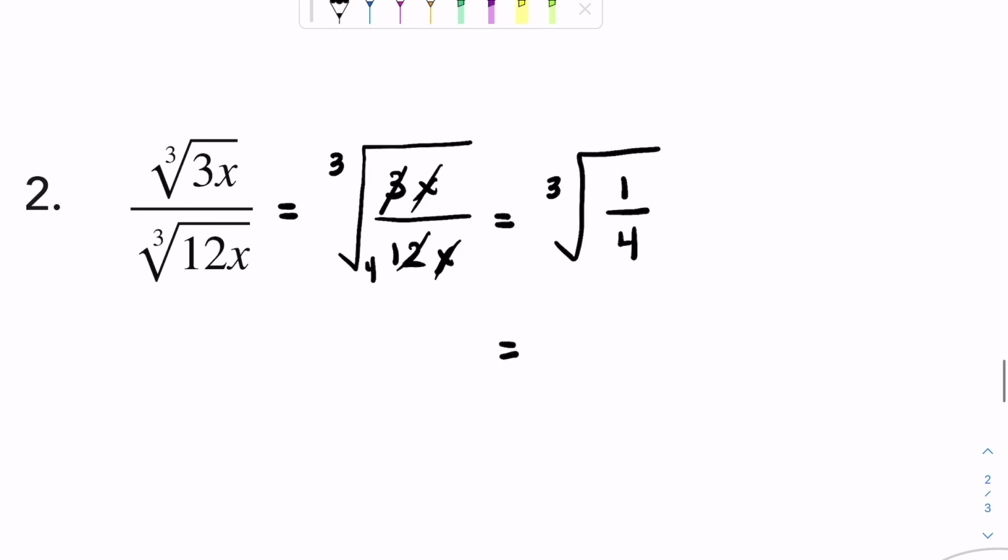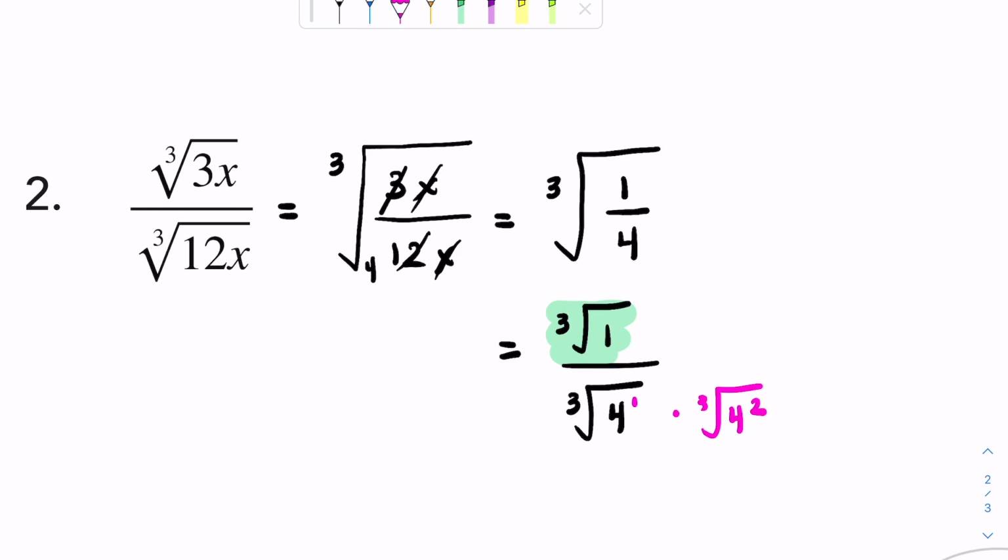All right, from here, I can't really do anything else, so I'm going to simplify this back to 2 separate radicals. I have the cube root of 1 divided by the cube root of 4. Note that the cube root of 1 is 1, so I'll change that in the next step. As for the denominator, this is technically 4 to the power of 1, so I'm going to multiply both the top and bottom by the cube root of 4 to the power of 2. That gives me that group of 3. Don't forget that I can simplify that numerator. So my new numerator is the cube root of 4 squared, and my new denominator is the cube root of 4 to the third.